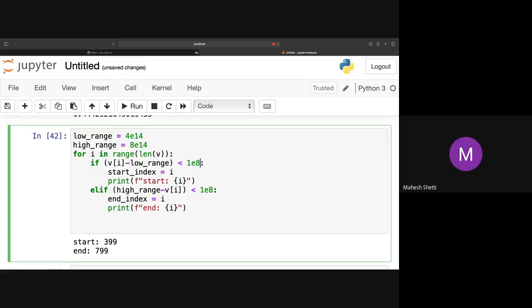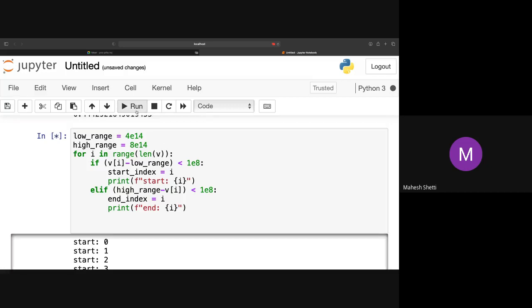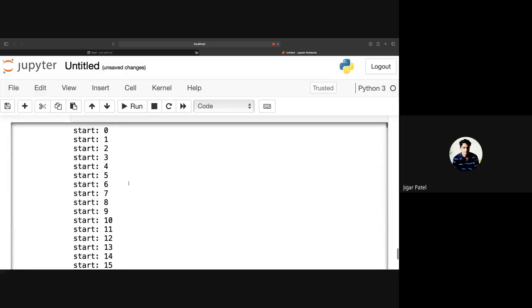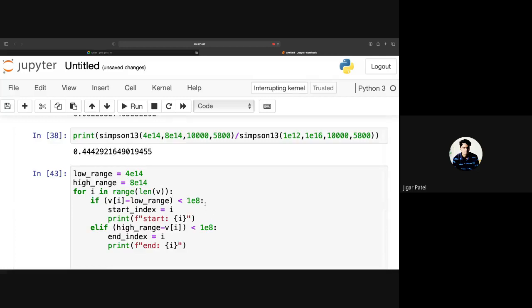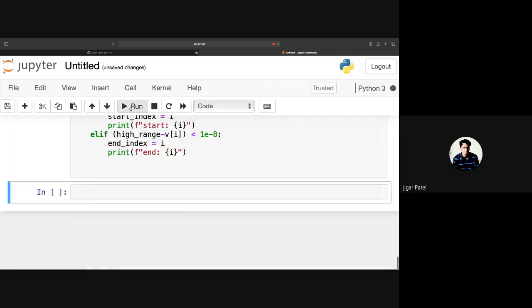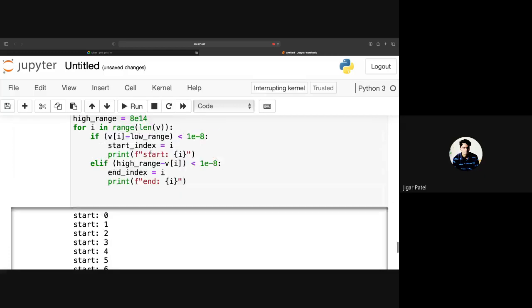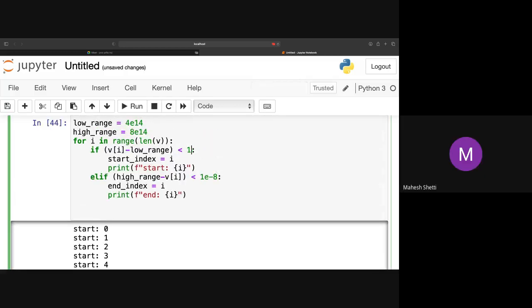Yeah, but your dn is also a very huge number. The 1e8 represents the difference between the values of the frequencies. I got what you are saying. Yeah, this is the error which is acceptable between these two values.